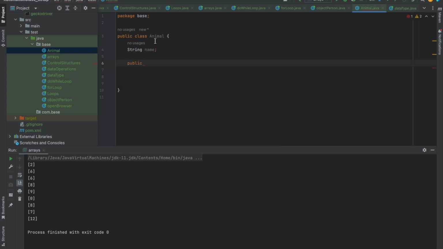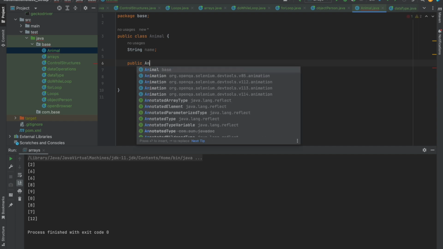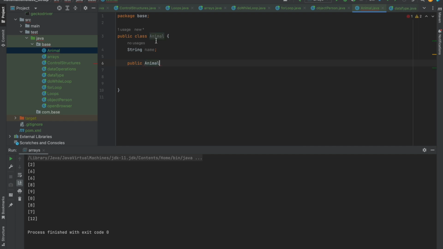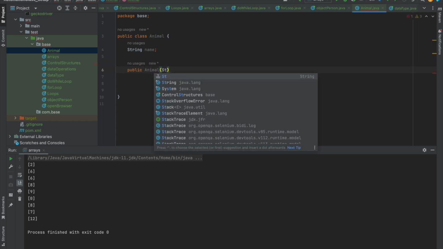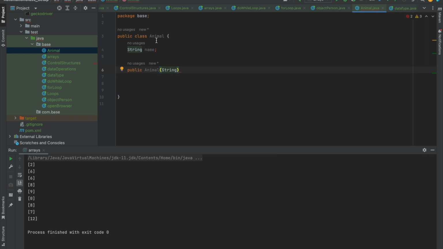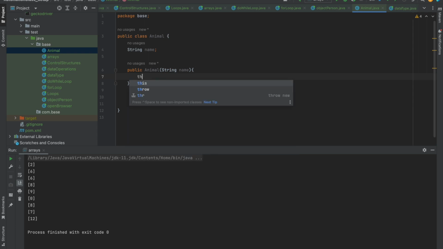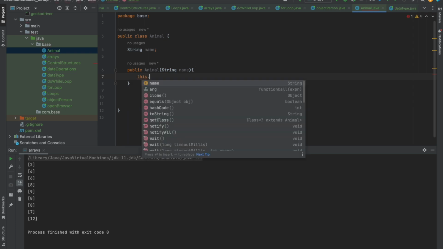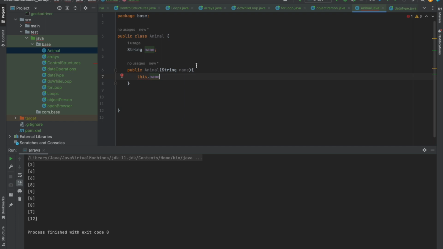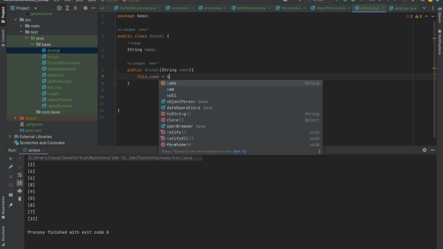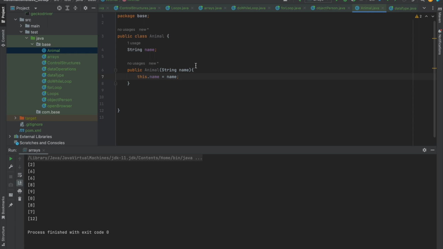Public Animal, which takes in String name. Since it's taking String name, I'll make use of the this keyword, this dot name. Okay, that is my constructor.